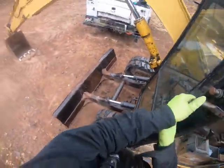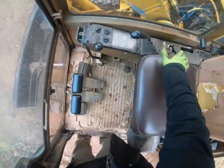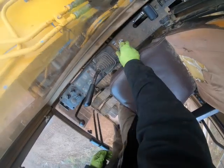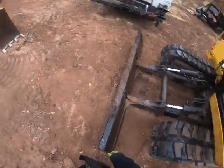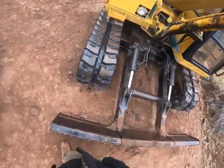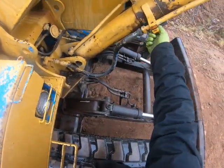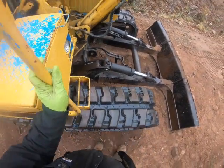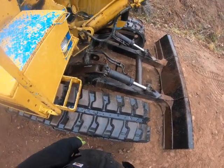So anyways, I'm going to see if I have the right fittings for those hoses, and if I do, I'll go ahead and build these hoses here. Clamp needs tightening too, so I'm going to check that. I don't know if you guys already made a hose making video, so I don't know if I'll show you that.